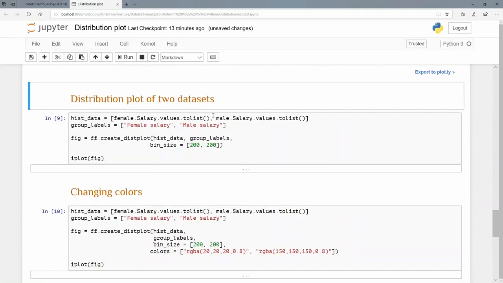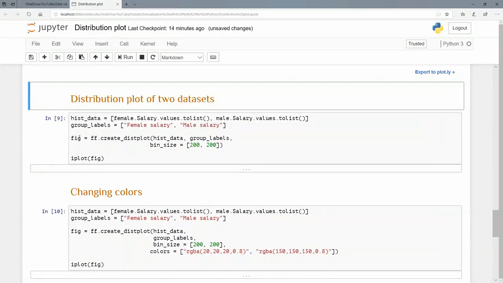So that's not too much fun. Let's just create two data sets. So now my hist_data, I'm going to make a list of those. There's just so many ways of doing things in Plotly, and you might find that confusing to start off with, but it also creates a lot of power, and you can find the way that works for you. So here I'm going to take hist_data, create a variable, and I'm going to pass a list of values. The first list, I'm going to take the female sub data frame, the salary column, the values in that column, and then create a list of that. So the two lists there, and then same for the male. My group labels are now going to be female salary and male salary.